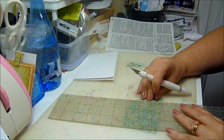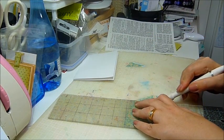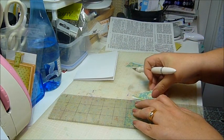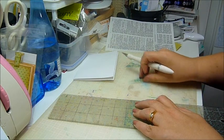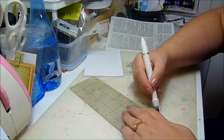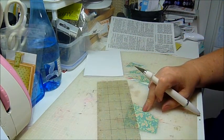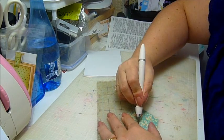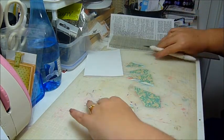The fan will be different, but, well, the design will be the same, but the pattern papers, of course, will line up differently. So I'm just going to go ahead and cut the rest of these. There we go, they are done.